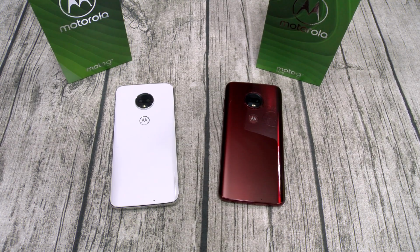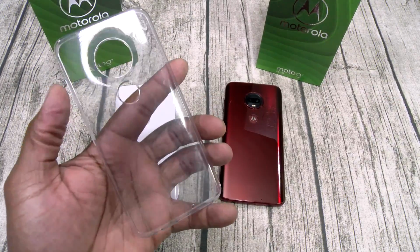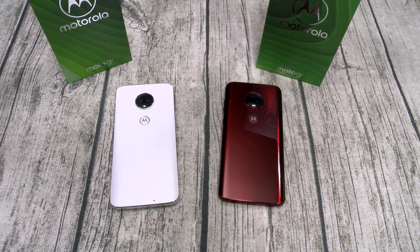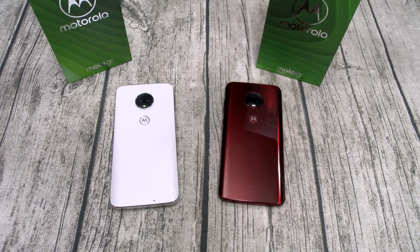Next, with the G7 Plus, you get a case. Now, this is basically just a gel skin case, but it's worth about $10. All right, so factor that into the price. That's a nice little touch. Next, you got Bluetooth 5.0 on the G7 Plus versus Bluetooth 4.2 on the G7. So now if you're using wireless earbuds or you connect into a Bluetooth speaker, you're getting a better Bluetooth connection. Next, with the G7 Plus, you're getting faster battery charge. With the G7, you got a 15-watt charger. With the G7 Plus, you got a 27-watt charger. So your phone is going to charge faster.